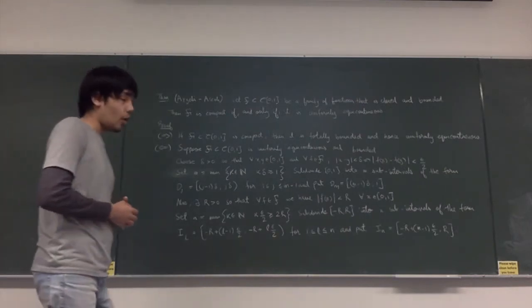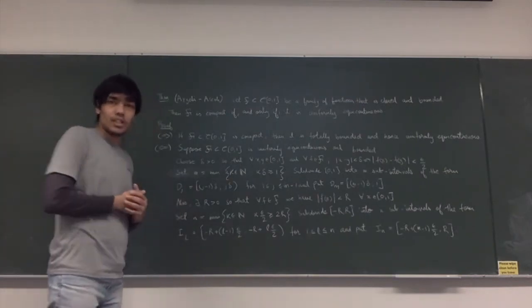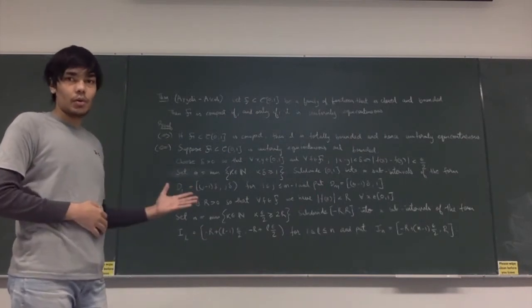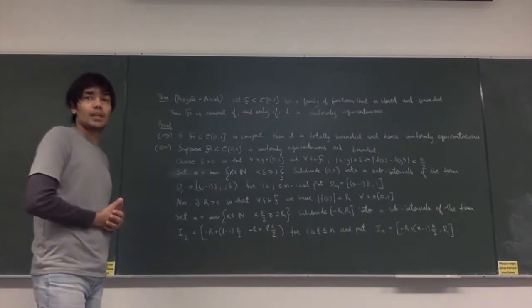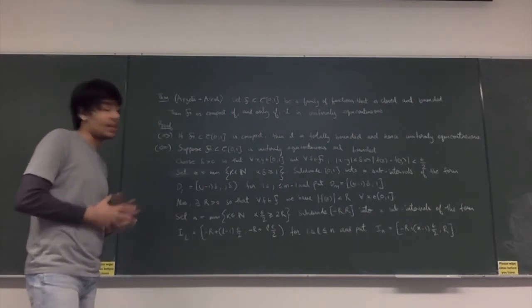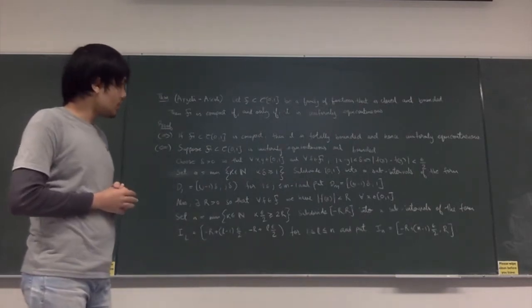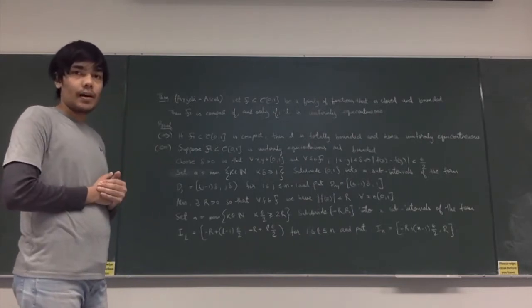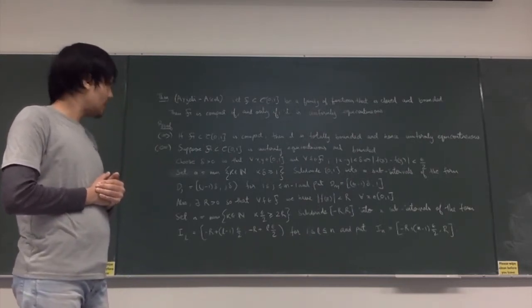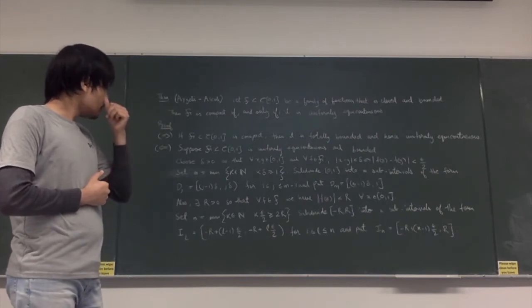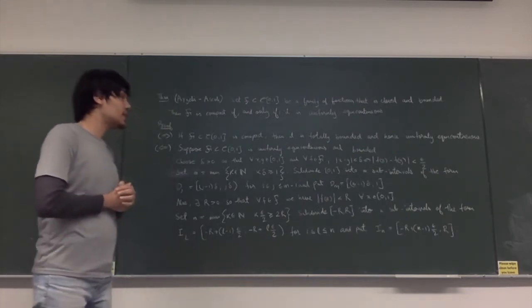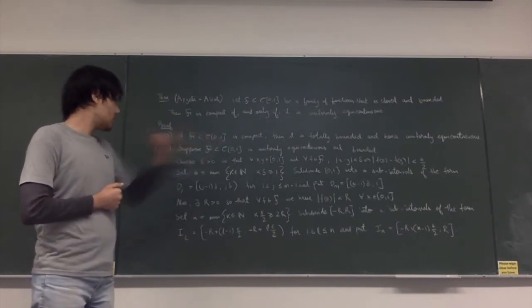And we are choosing epsilon over 2 for a particular reason, as will become clear towards the end of our proof. Obviously, we've chosen an arbitrary epsilon at the start, and we want to show that our family is totally bounded, and hence it will be compact. So now we know that it is. We've chosen the delta in such a way.